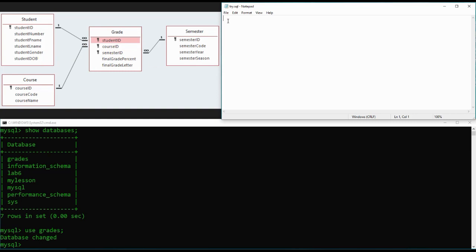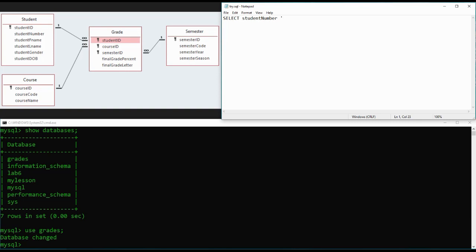Okay, so let's go up here into Notepad and start our statement. Select is the statement we use to select our result set. If you go to the video on simple select, it explains how to use a select statement. I want to see the student number. Right after the word select, you put which columns you want to return. I want to return the student number.